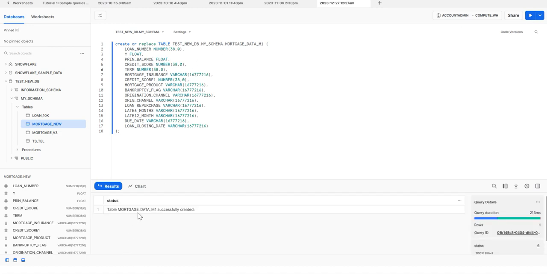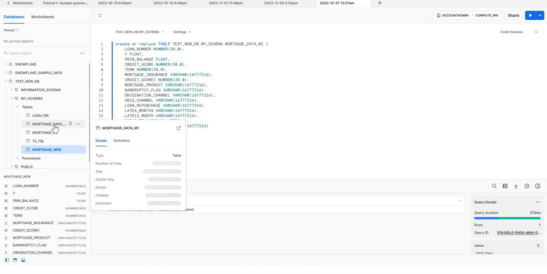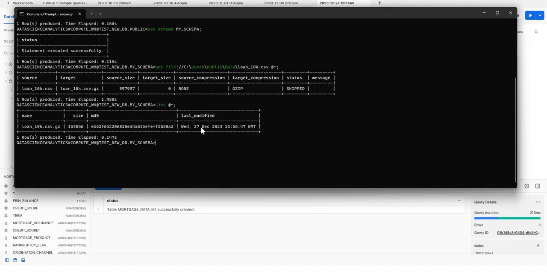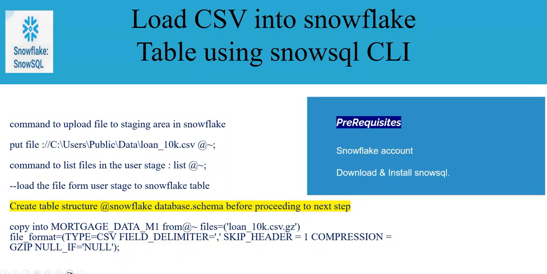It tells me table modget_data_m1 successfully created. So the way you do that is go ahead, click on my schema, tables, m1 is created. It's just a table, and no rows, no size. Obviously, we've not loaded that. So first thing is that now we have got table has been created. The next step is let me go ahead and punch in the exact command line to go ahead and load that data set.